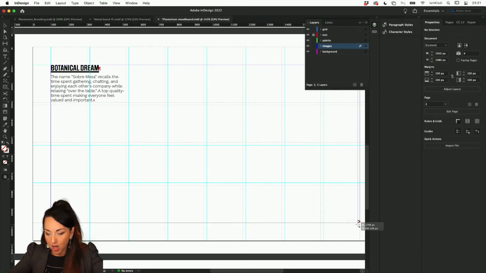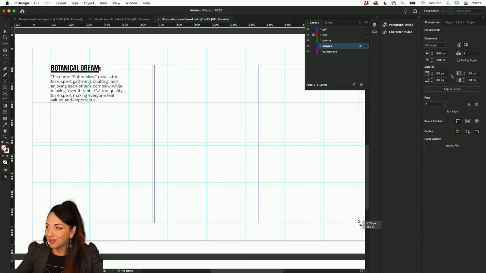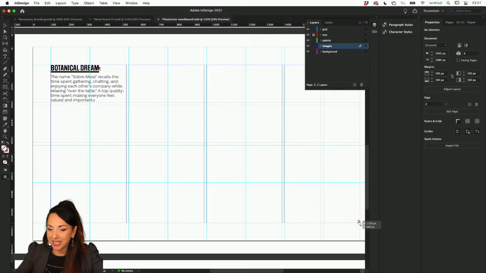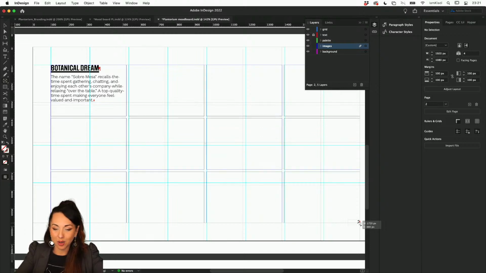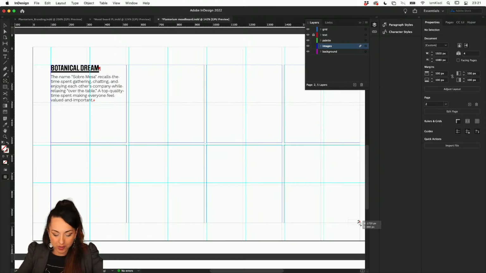All you have to do here is use the arrow keys. I'm still selecting, see the rectangle is still active over there. I'm going to use the left and right arrow keys to add columns and split my frame exactly into the number of columns and rows that I want. And also if you use the Command key and the space, you will be able to align the gutter. Look at that, I'm actually changing the space between the images.